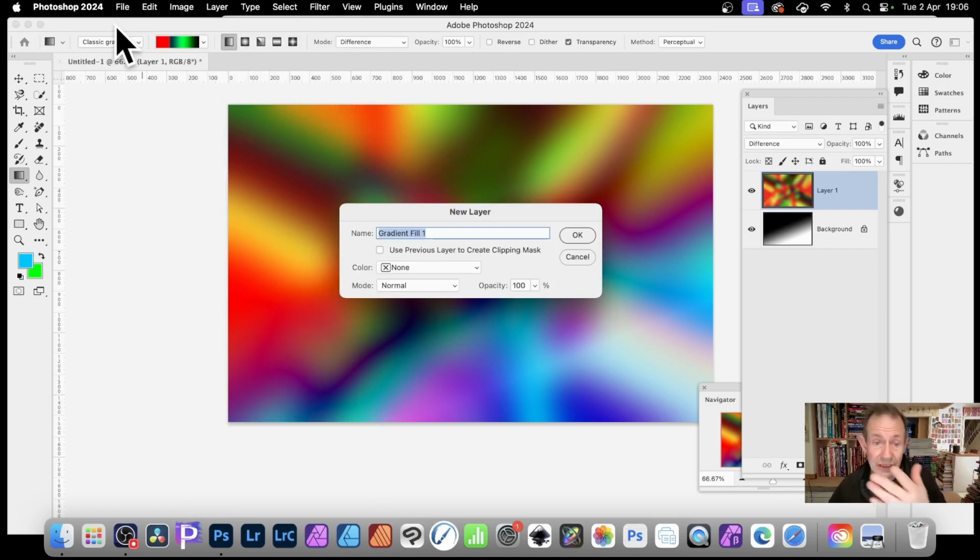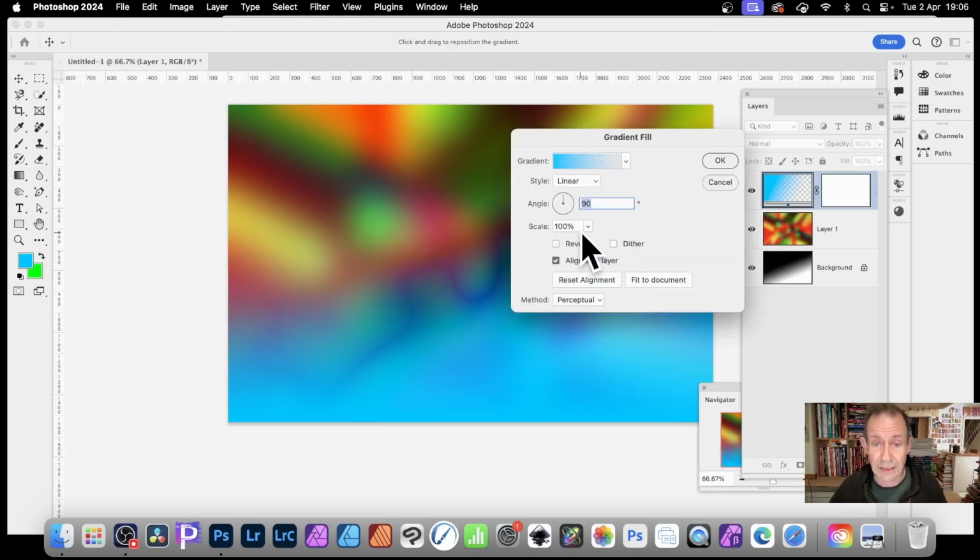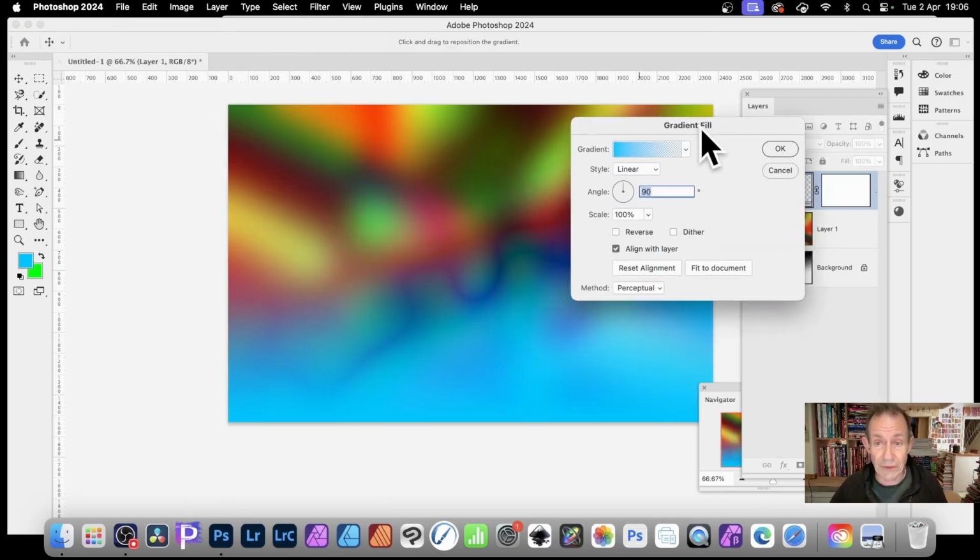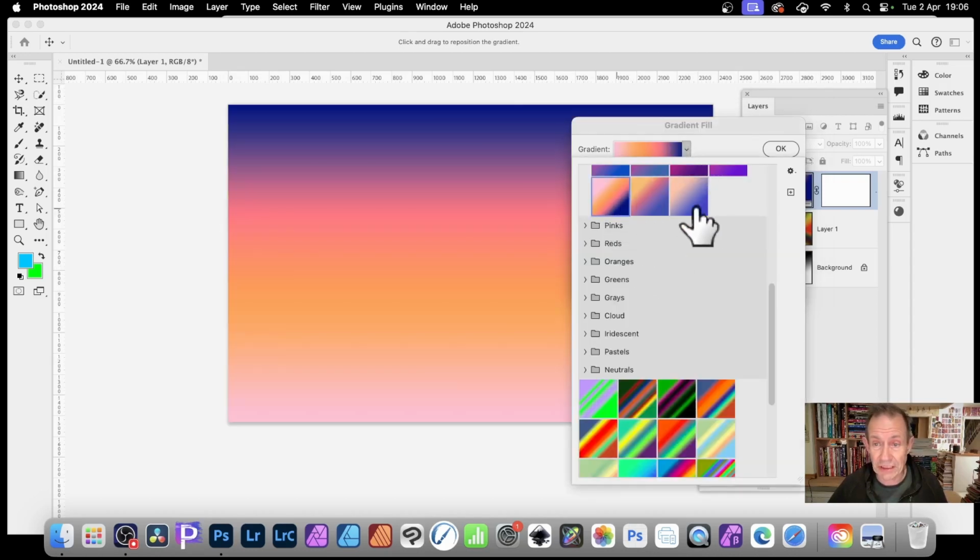If you select that new, you get this sort of layer. So click OK and you can see you've got a gradient fill. Now you don't get the controls. The controls are not available here. But what you do get is you can manipulate this. You can just change colours.